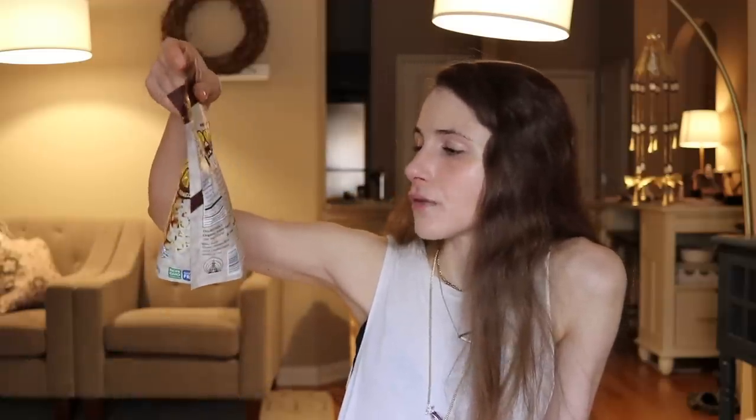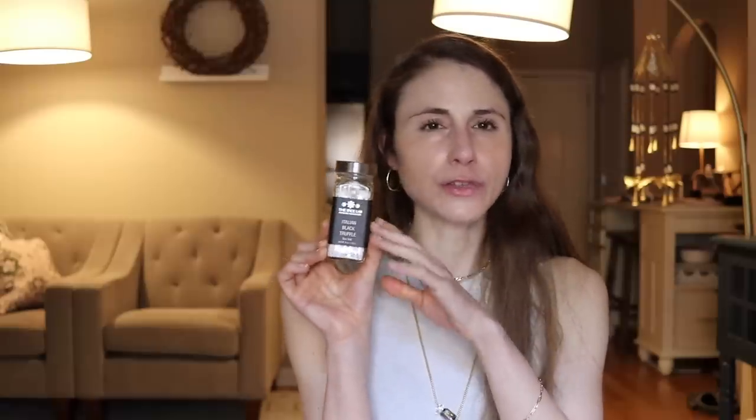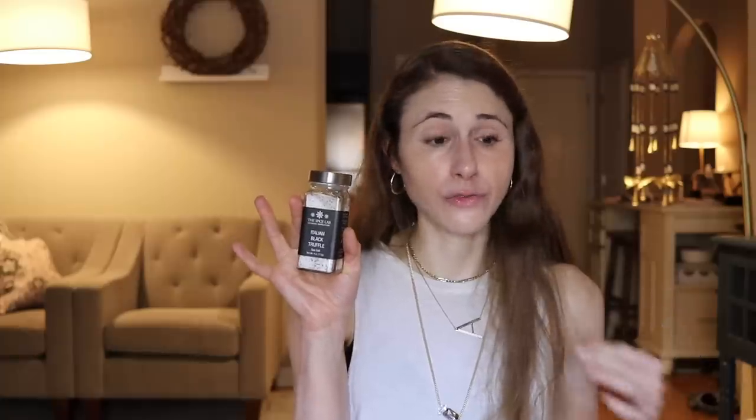I really like putting different seasonings on popcorn and I kind of want to try making popcorn balls — there's a recipe for them on the bag. One thing I've noticed about the truffle salt though: I've only recently gotten into seasoned salts, but when I try cooking with it — like putting it on vegetables while they're cooking — it loses the truffle flavor. I can only taste the truffle when I sprinkle it on already cooked things. I don't know if that's a known thing or if the truffle flavor just cooks out easily, but it does have a strong truffle flavor as a finishing salt.